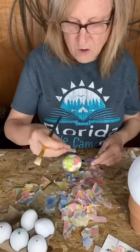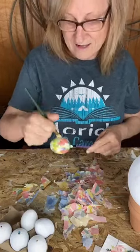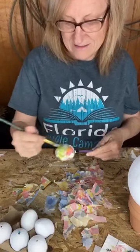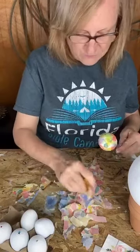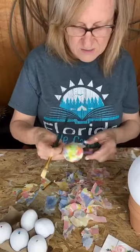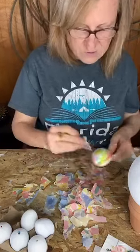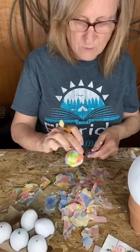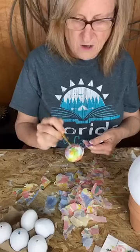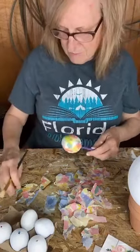I used some of the smaller eggs this afternoon, guys, on what I did on the recorded. Y'all gonna like it. And it's to go in my dough bowl, too. Pick pieces that don't have too much blue on it, because I want to save that blue to do an egg all by itself. Look at there. Now, what we're gonna do.